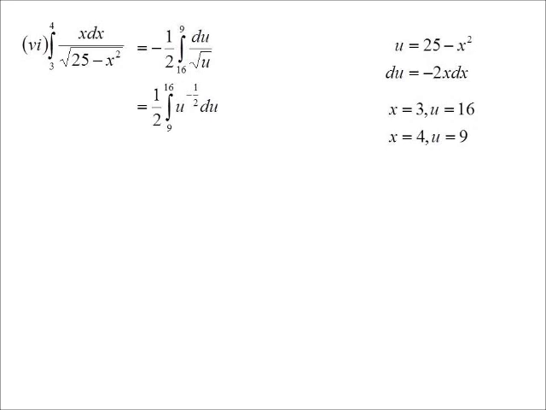That, if you haven't recognised it, is 1 on root u. Well, that's one of the ones I said comes up a lot. So I actually know the answer is going to be 2 root u. But let's prove it. Add 1 to the power over the power. Add 1 to the power of minus a half, you get a power of a half. Times the half by the 2, we got 1. There we are. Root 16 minus root 9 is 1.